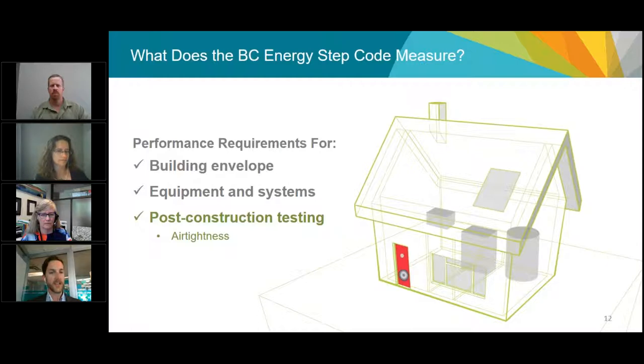The third key element is the air tightness test. Post-construction, there's an opportunity to actually measure how good a job everyone involved in construction has done — not just an energy model or assumptions in a computer program. This gives an understanding of energy efficiency as well as a quality assurance metric that building officials can objectively measure, as can builders. It's a really important learning tool as well as a code compliance tool. These three elements define energy efficiency in the Energy Step Code moving forward to 2032.